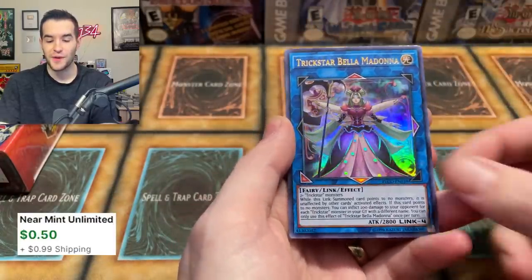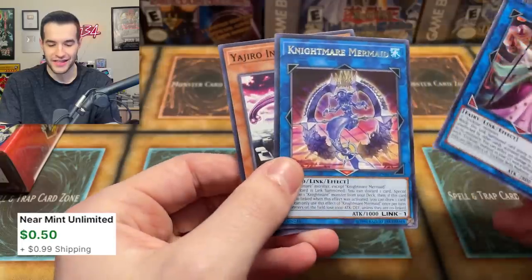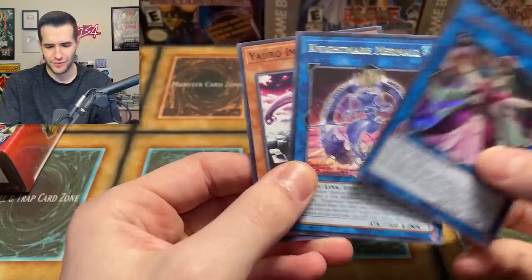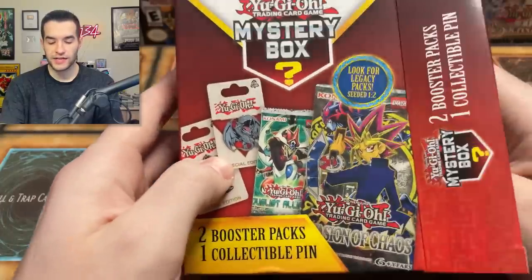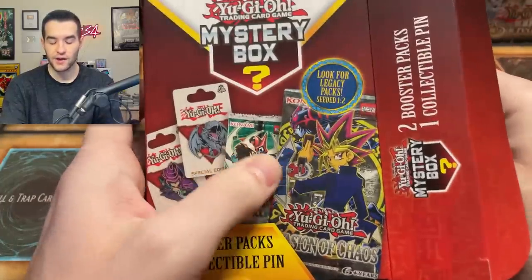We got the Trickstar Belladonna. That's an ultra rare. Okay, that's not bad. Nightmare Mermaid. I don't even remember that card. And then Yajiro Invader. So we will take that ultra rare. Not bad at all. Final mystery box of these new mystery boxes, then I will give my take on what I think about them.